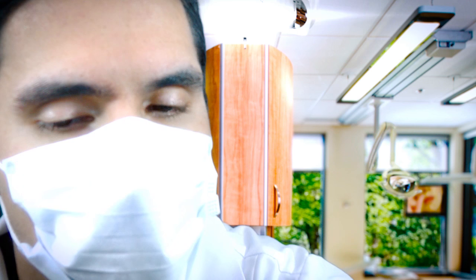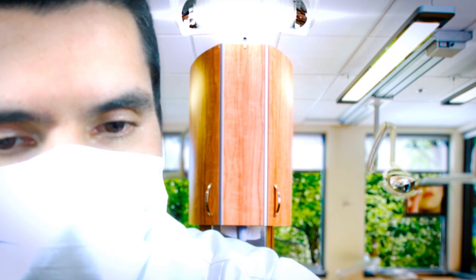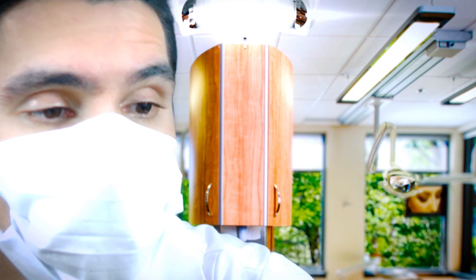Alright, so what I'm going to be doing now, I'm going to work on this muscle right here. Right there. Okay. It seems to be very superficial, so I'm going to gently start scraping a little bit to see how deep it goes. It doesn't look like it will go very deep. I don't think this will bother you at all, just because it's very superficial, but of course let me know if it does, okay?